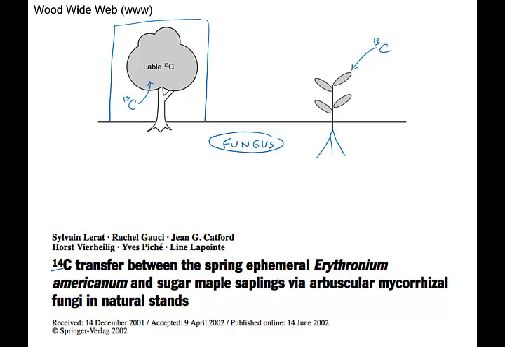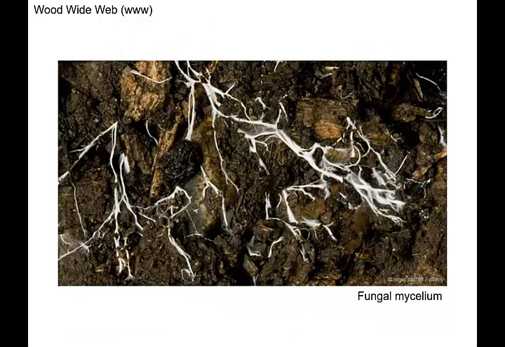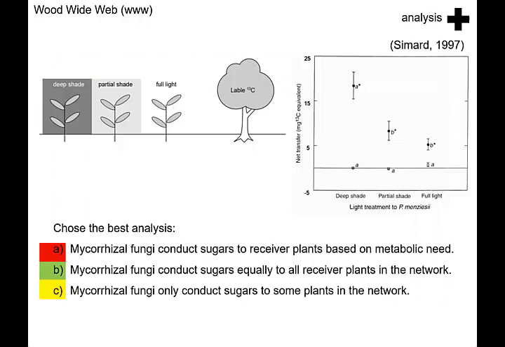And we can draw the roots in of these two plants here. And this fungus is actually making connections. It is cytoplasmically linking these two plants together and allowing sugar to move from one to the other. So these fungi in the soil are very, very common. They make these long extensions called mycelium that spread through the soil, and they can actually make very intimate connections with plant roots.